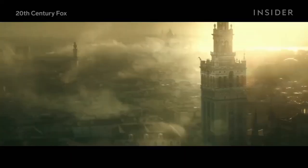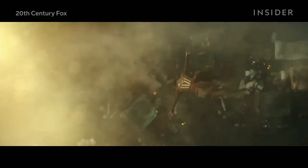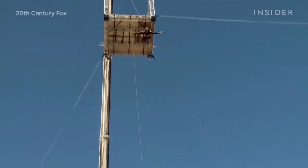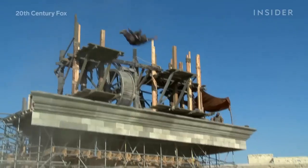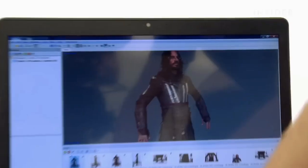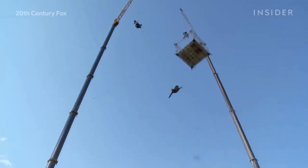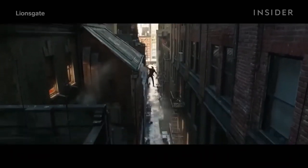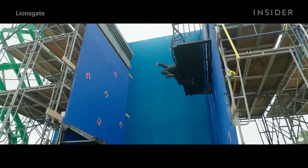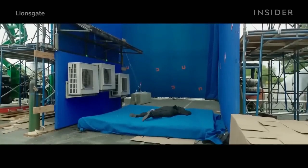This is one of the highest free falls in movie history. Stunt performer Damian Walters fell 125 feet for 2016's Assassin's Creed's Leap of Faith. Normally, filmmakers would use visual effects to create a digital character for a fall this high. But Assassin's Creed used just an airbag with no wire attached to the performer. In some cases, like this scene in John Wick, low falls are done to cheat the higher falls on a green screen, making it much safer for the performer.